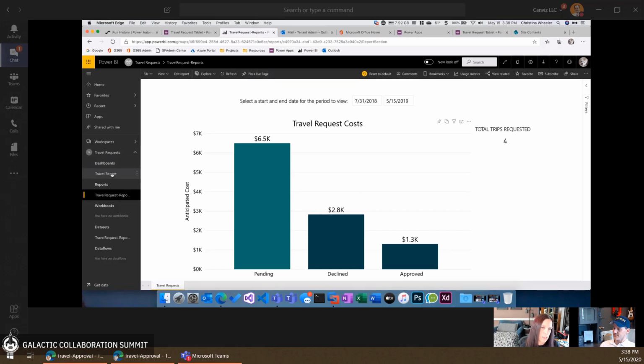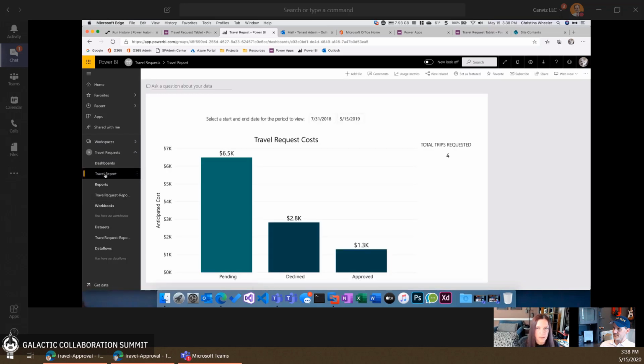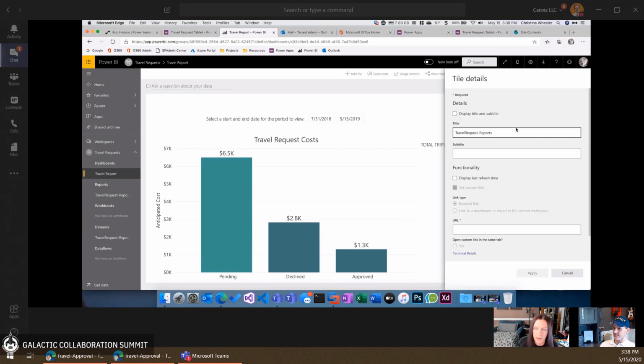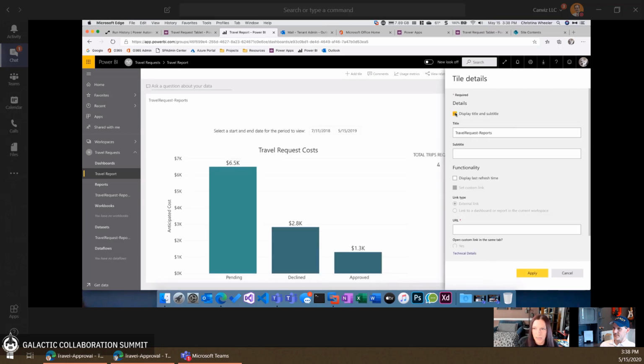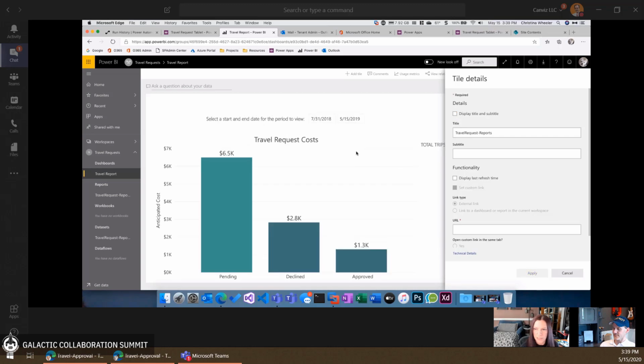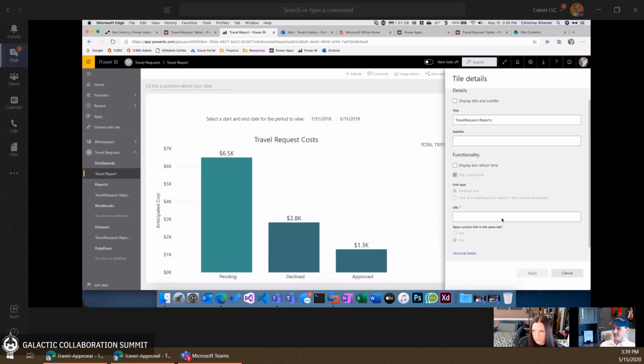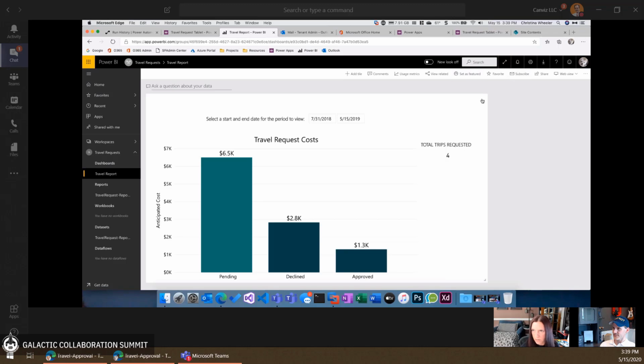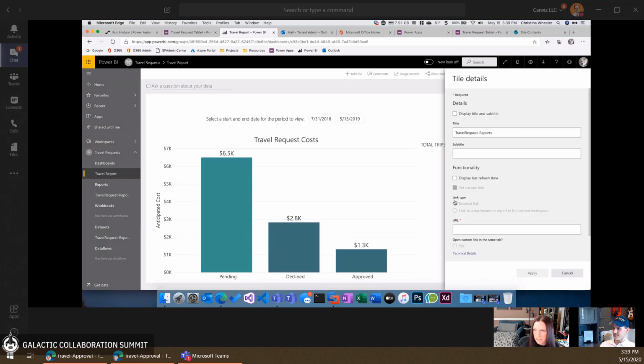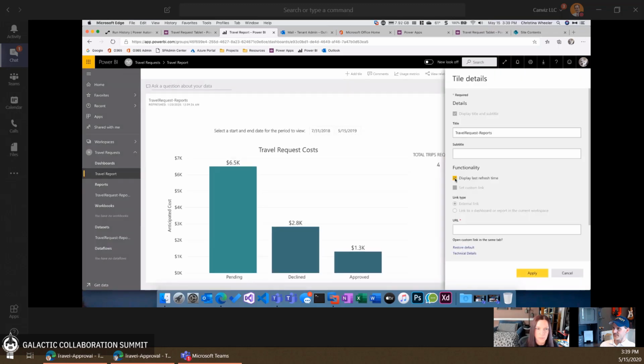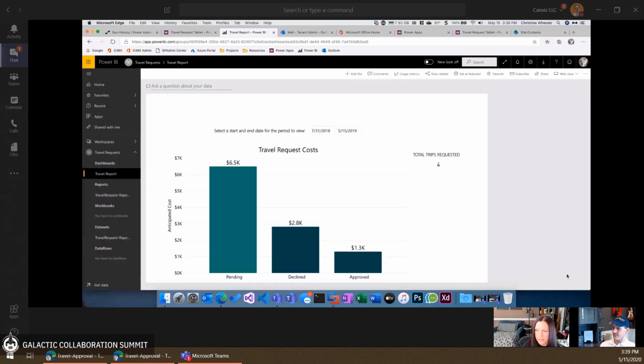And then if you look here on the left-hand side under dashboards, I have a travel report dashboard. So this is what I'm going to pin to. I'm going to pin to this tile. I made a few modifications to this tile. Originally, it was displaying a title and a subtitle, and I didn't want that, so I unchecked that option. You can make different changes that you want, and I can also show the latest refresh date if I wanted that to display. For now, I'll just leave it as is.